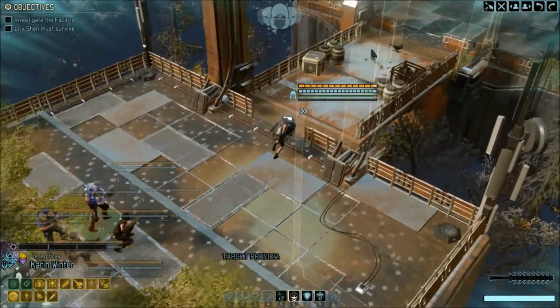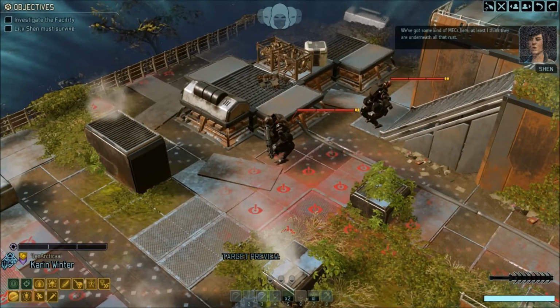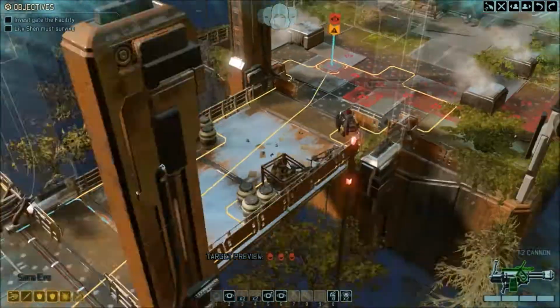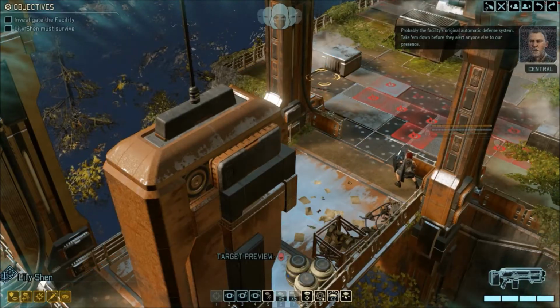Go time, baby! Woohoo! Big guy! We've got some kind of mechs here. At least, I think they are, underneath all that rust. Probably the facility's original automatic defense system. Take them down before they alert anyone else to our presence.